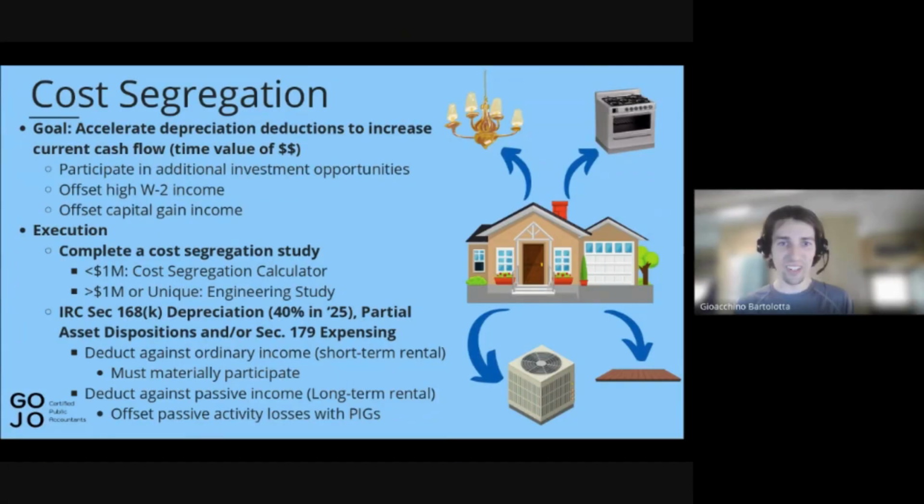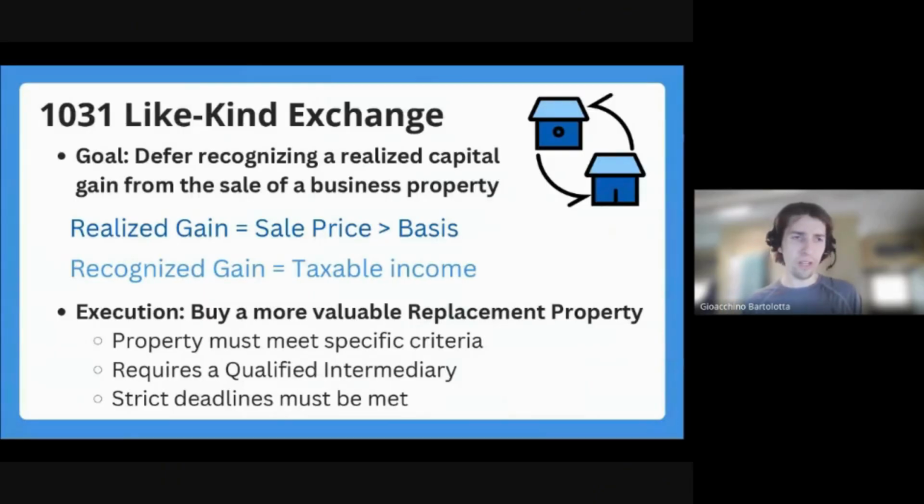All right, cool. On to the next slide. A 1031 like-kind exchange is your ability to defer income tax, which is recognizing income tax. You're still going to realize a capital gain or loss on any property you sell, and you're going to work with a qualified intermediary. You just need to identify property that was used or is intended to be used in a trade or business or in an investment capacity, and the property that you're selling had to have been used in a trade or business or an investment capacity.